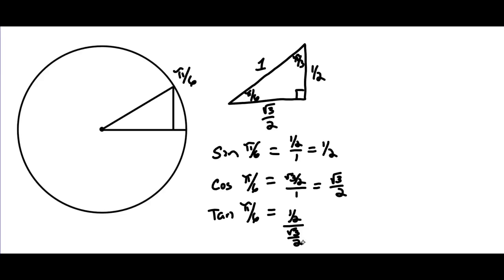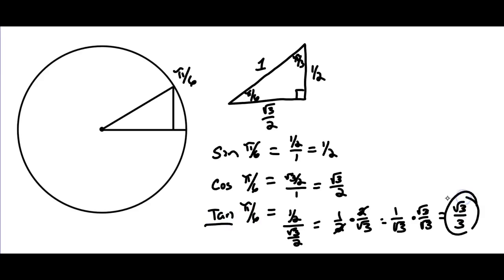Alright, I know you paused the video, right? Okay, good for you. So it's keep the first 1/2, switch this to multiplication, and flip this fraction. 2 divided by 2 square root of 3 right here. There we go. Before we multiply, I can cancel out the 2's. I get 1 over the square root of 3. And then I'm going to rationalize that denominator. Square root of 3 over square root of 3. This becomes 3 in the bottom and square root of 3 in the top. So I end up with square root of 3 over 3. That's the tangent of this right here.